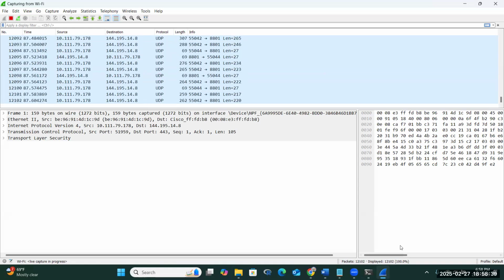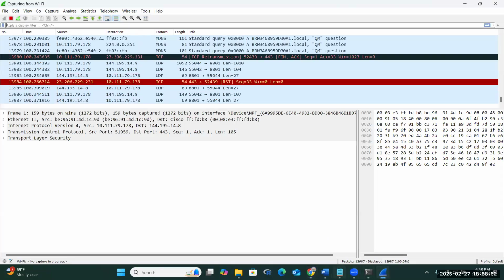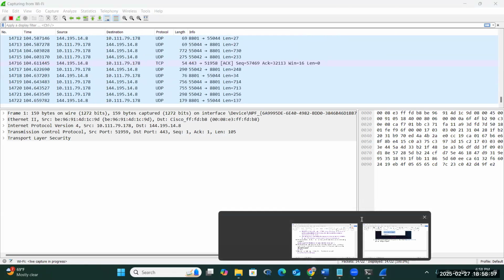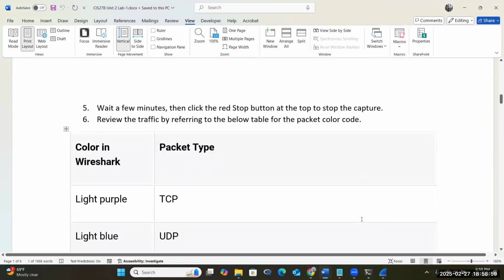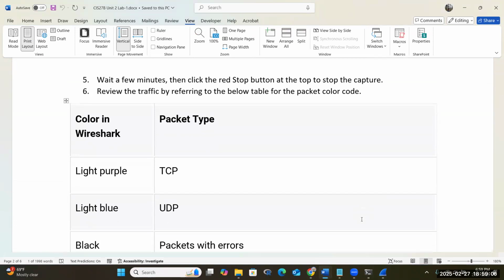Sometimes I normally refresh the page a couple of times also just to make sure that the traffic gets recorded. And you gotta give it time to relay that information to the monitor. Okay, so we can leave that page open. And then we want to wait a few minutes for our capture, right? So once that time is up, you're going to click the stop red button at the top.